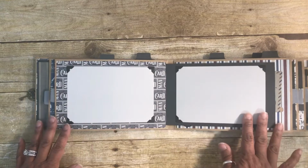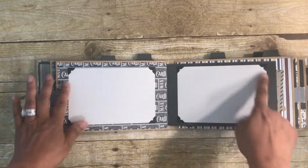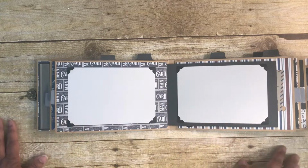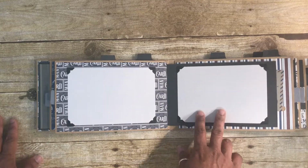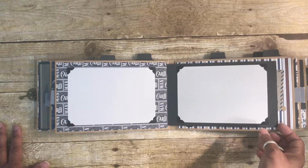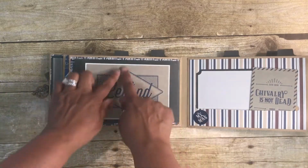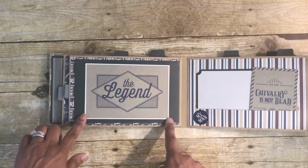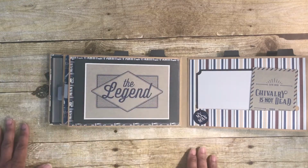Here's just a simple 4x6 layout. These are actually cut a little larger so that you would have a border if you put a 4x6 photo, 4 1/4 by 6 1/4. Simple, but I wanted it to be a double spread. And then I took one of the 4x6 cards and I matted it on a lighter cardstock, and then I mounted that on the back.